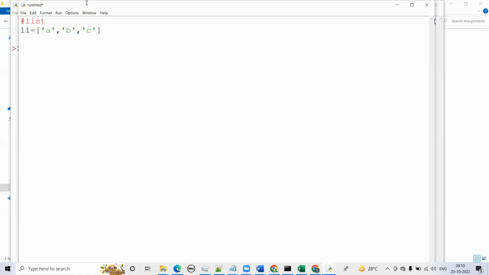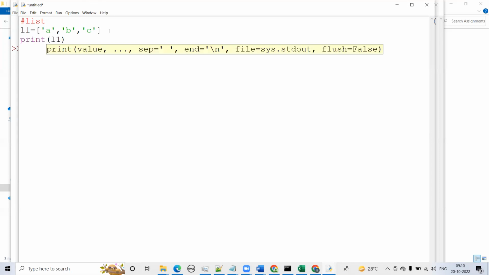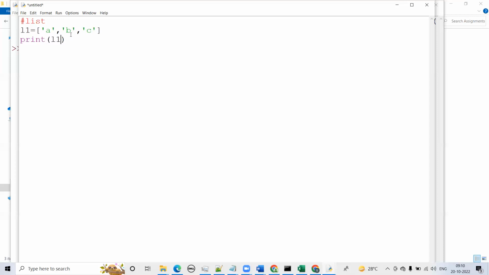So, suppose I use the print statement L1. So it will print whatever is in the list, right? Suppose I print, then separated by an underscore, or hyphen, anything, fine. So it should come.